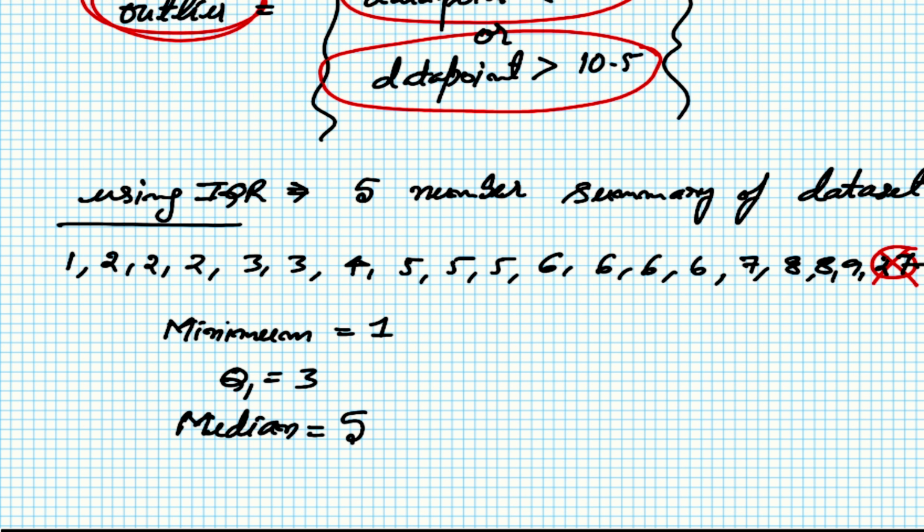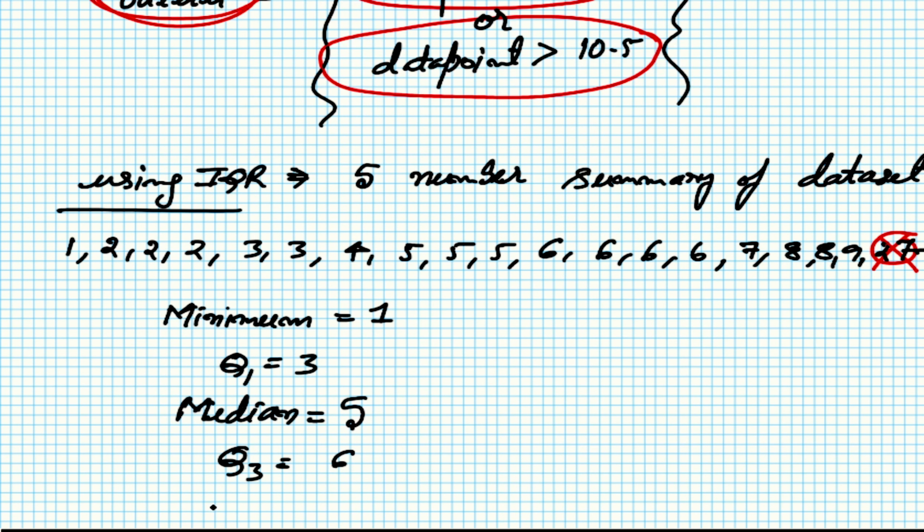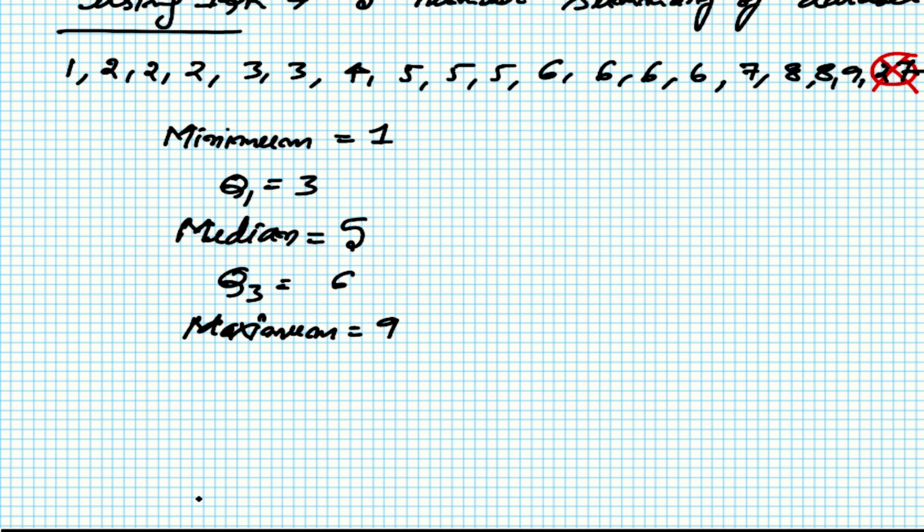Okay, so the third point is that. Definitely we can guess the other points required. So Q3, what's the Q3 here? That's 6, I guess. And we need the max value. Maximum value is 9. So I needed a 5 point summary and I got the 5 different points. Why am I calculating only this? I have a reason for that. I'll come to that. Using these, let me draw something here.